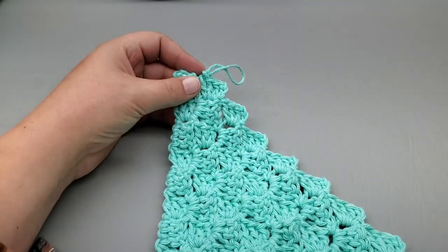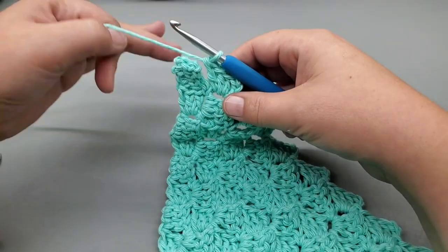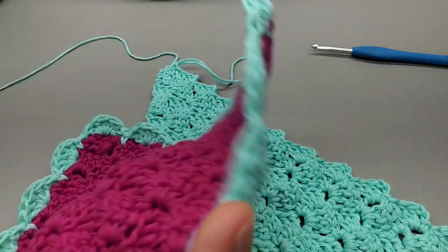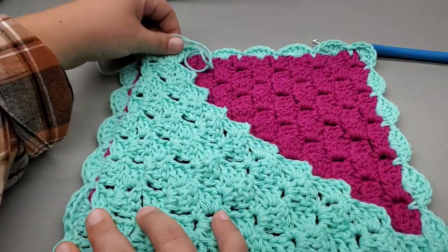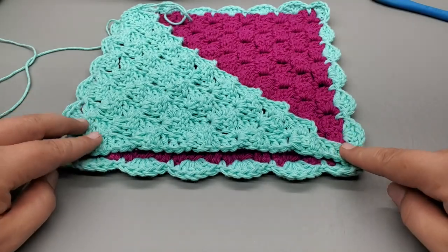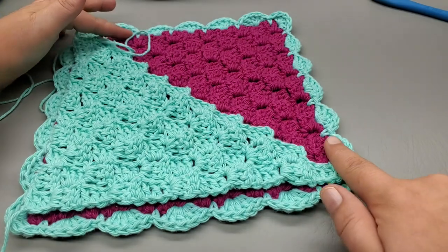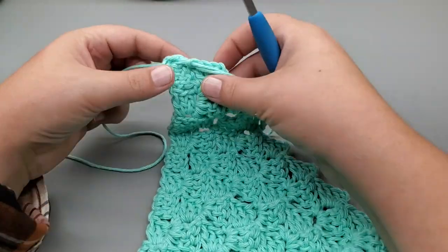So what we're going to do is we want to keep these corners the way they are, right? So I'm going to go ahead and still slip stitch into this chain three. I'm going to show you guys where we are. Okay, so we've got our straight line across here. And as you can see, I don't want it to go any bigger, right? We're good up here. So now we're going to start closing it. We're going to start working this way. So basically what we're going to be doing is decreasing. So we went ahead and slip stitched to this block.